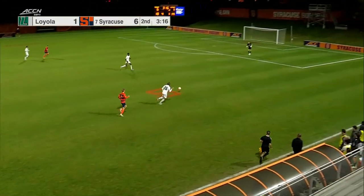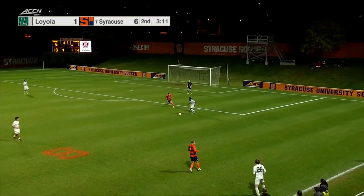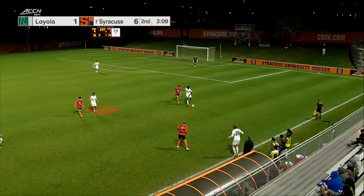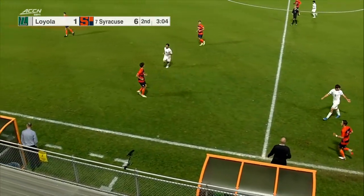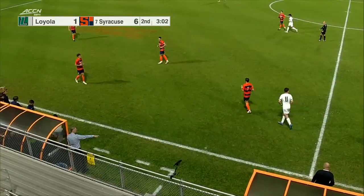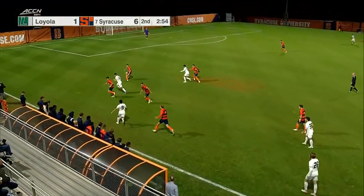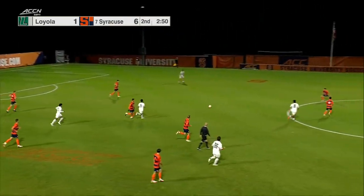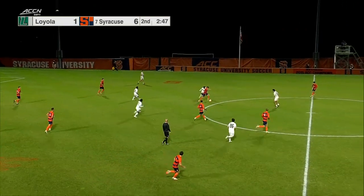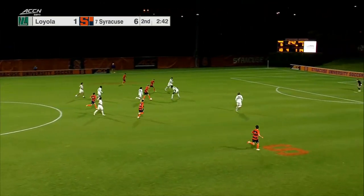And for Syracuse, as the number 7 team against number 11 Louisville, the rankings will come out tomorrow for any adjustments that will be needed based on midweek play. Syracuse playing a lot of its matches midweek, and the big question mark heading into this one that was answered is how would you respond after beating number 4 Wake Forest but underwhelming against other teams? And they've definitely answered the bell tonight after dropping points in 3 matches, having 2 of those against out-of-conference opponents.